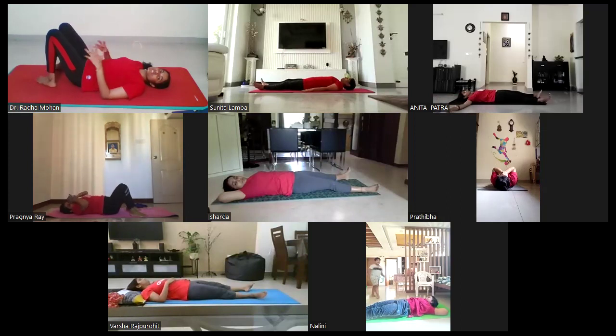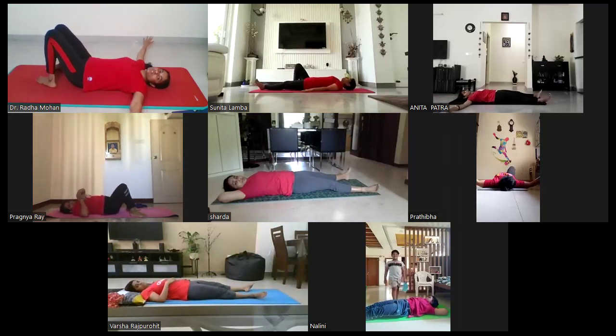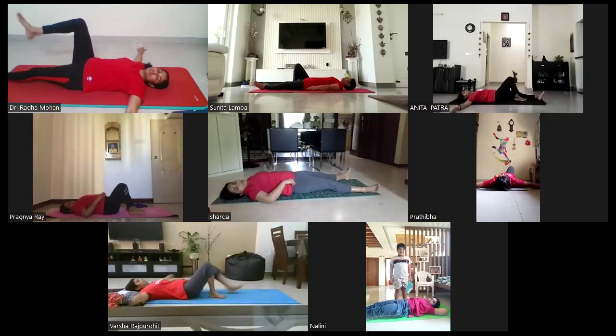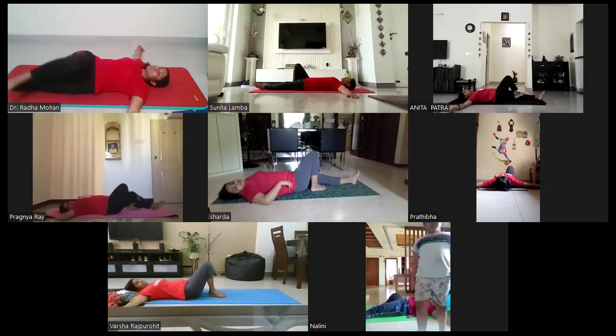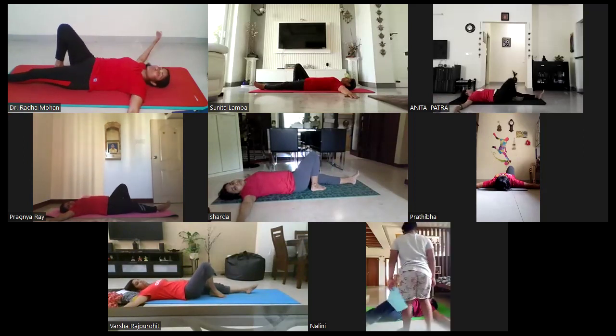And next one is twisting. Everyone can do, no restriction. Put your palms at shoulder level. Hold your right leg. See, 1 and 2. Move your head to the opposite direction of the mat. Come on.